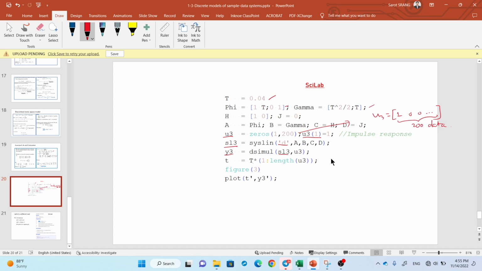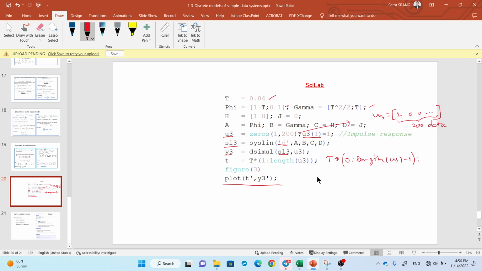To be precise, you should choose T times 0 dot dot until length of U3 minus 1. Then you can plot the output y3 with respect to time.